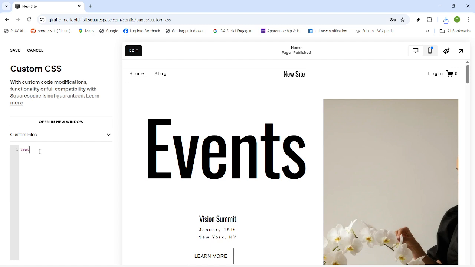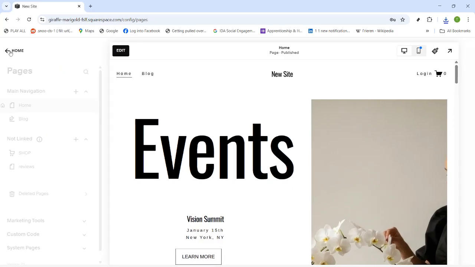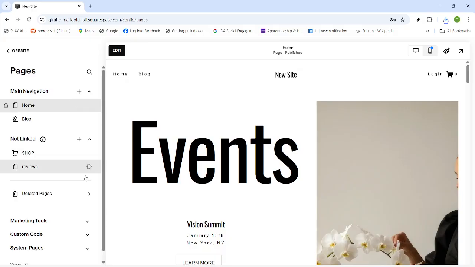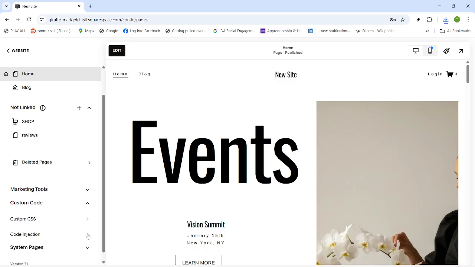You'll see a code box on the left and a live preview of your site on the right. This is where you'll type or paste your CSS. Start small so it's easy to confirm things are working. Add a simple test style to something obvious, and watch the preview update in real time. If you don't see a change, double-check your selector and make sure you're targeting the correct element. The preview is live, so it's perfect for quick trial and error without affecting your published design until you're satisfied.